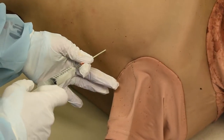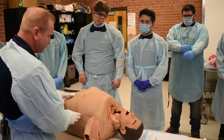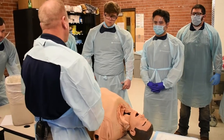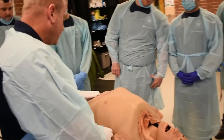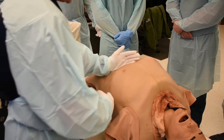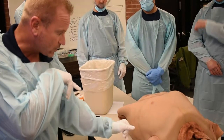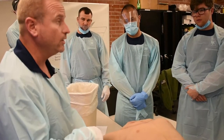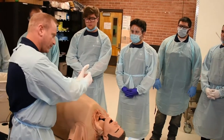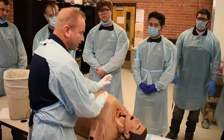If it's a term pregnant patient — say an MVA, crush injury, and she's term — we just move up one rib space: third or fourth intercostal space, and you're not going to hit the baby. As she's term and her fundus is pushing up on all structures, it pushes up on her diaphragm. You want to stay at third or fourth so you don't inadvertently put your needle through the diaphragm. On the left side, if you angle down, you could hit the spleen. On the right side, you could go through the liver — you'd think it was a really bad hemothorax but you've actually punctured the liver.